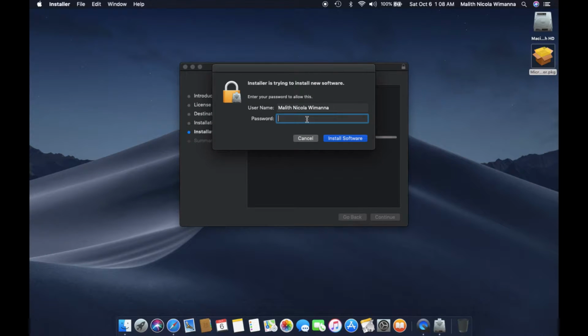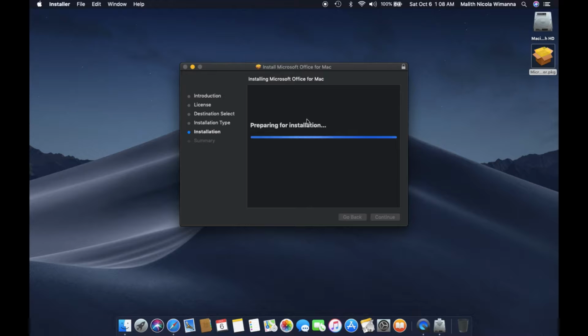After that, they will be asking for verification of your macOS device. So put your password and click install. After a few minutes, according to your device, the installation takes place. For this installation, it takes from 10 to 14 minutes. It differs from device to device. I have fast forwarded my installation so that it doesn't take long to develop this video.